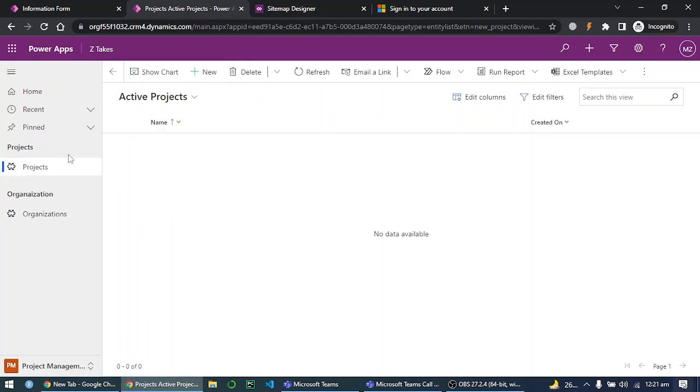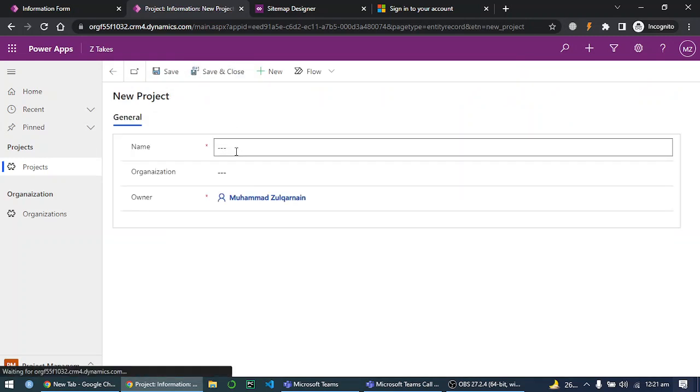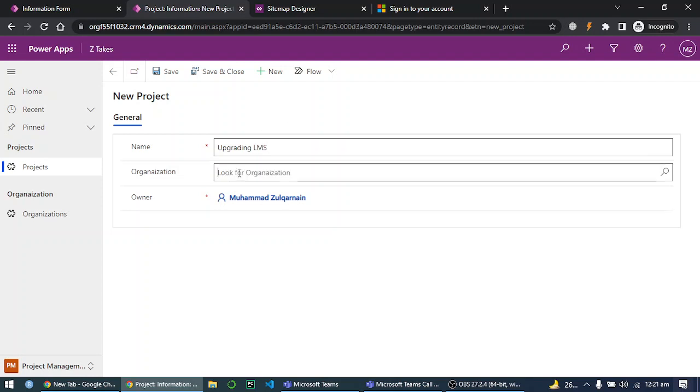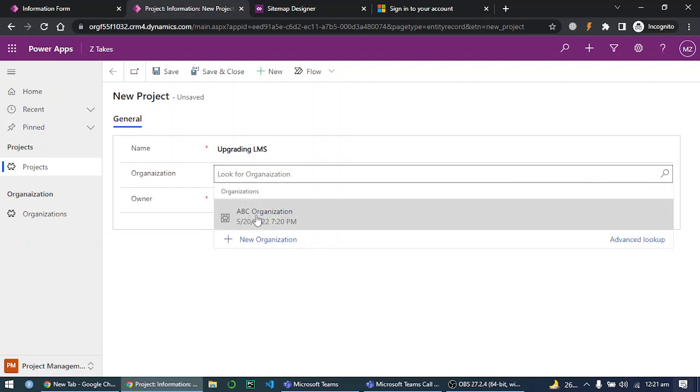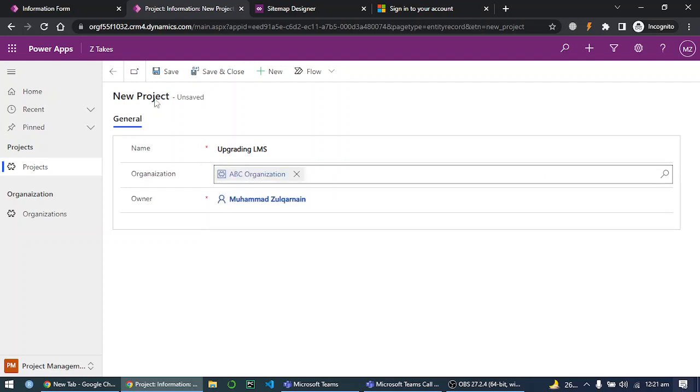So we will go to the project entity and click on new, and create some new projects like Upgrading LMS, and the organization will be the lookup field here that is already created as ABC organization.